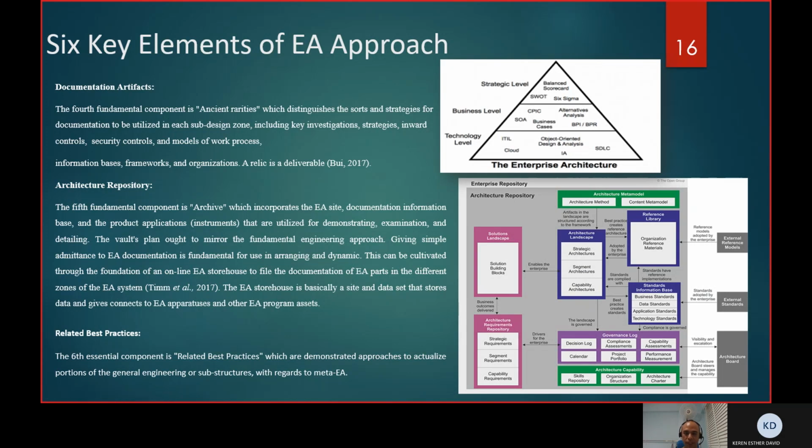Related best practices. Here, your best practices are your standard working methodology and are outlined initially before you start the task. This should be straightforward so everybody in the group knows what is anticipated from them. These 6 components will permit you to construct the outline that your group will follow to achieve your goals. As an EA, you guarantee that your group is building the right thing at the right time to achieve your business objectives. The next 3 slides.